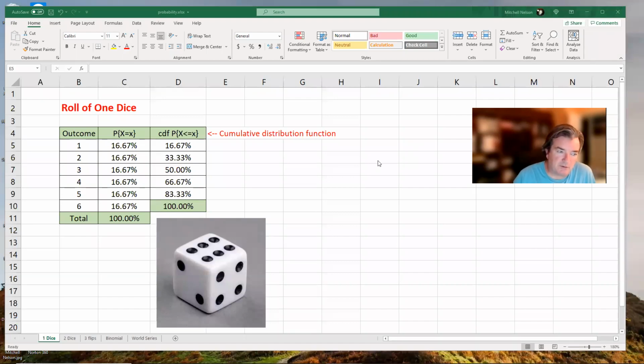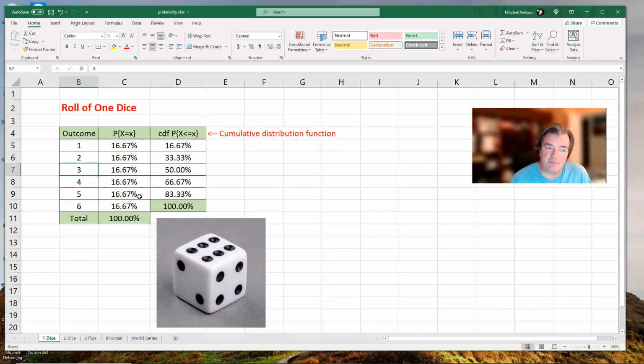Okay, so we're going to go over some basic probability using Excel. So we'll start off with a simple roll of one dice. Assuming there's nothing wrong with the dice, each of the six sides has an equal shot of coming out. The outcomes could be 1, 2, 3, 4, 5, or 6. So these numbers are just put in these Excel spots. There's no formula involved in those.